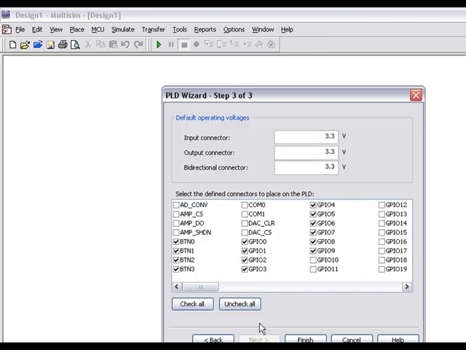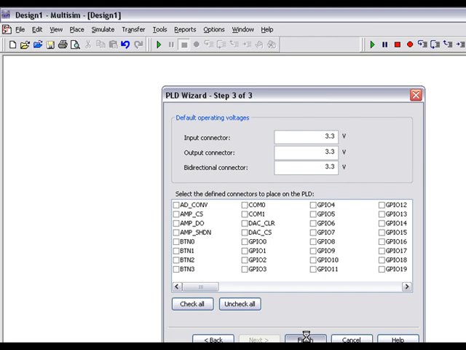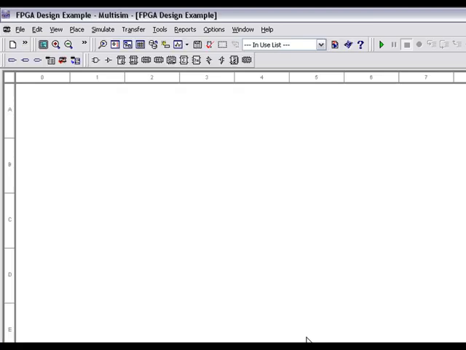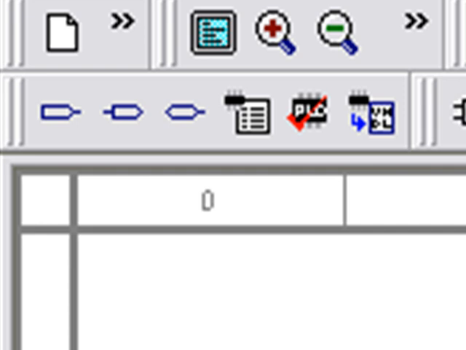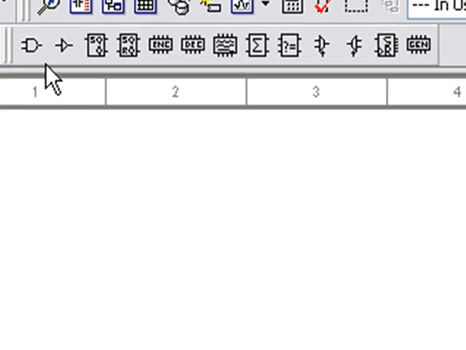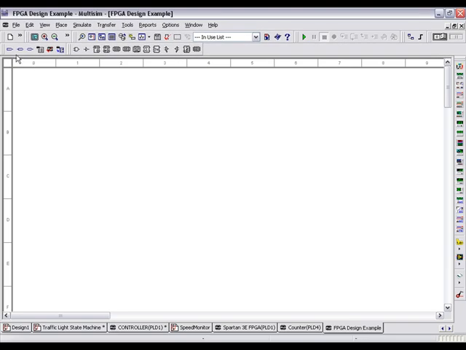You can then select I/O connectors to generate VHDL code that will easily target boards such as the NI Digital Electronics FPGA board. Let's uncheck all of these outputs and inputs for the time being. You'll notice on the PLD schematic there's a PLD toolbar to place I/O connectors and export raw VHDL. There's also a components toolbar to place PLD components.